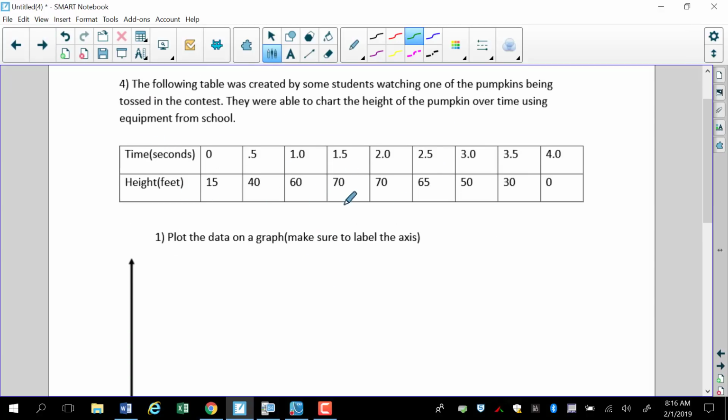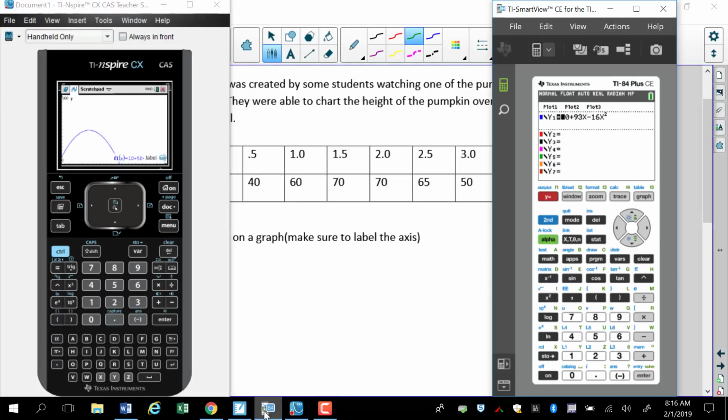Let's do the same thing with this graph and see if we can make predictions based on this graph. In order to do this, we're going to have to put this data into our calculator. Now to do that, if you have one of these 84 Pluses, what you're going to do is hit Stat, Edit, and then in L1 and L2, you're going to put this data. So why don't you pause now and put that data in.